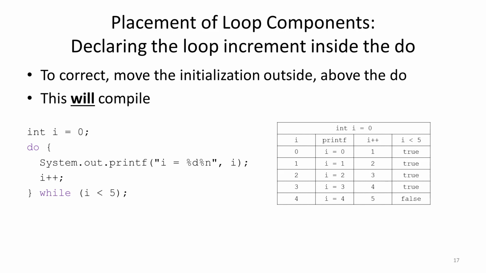Yes, it is. So go back up to the do block, print i equals 1. Then the modification, i becomes 2. Evaluate the condition. Is 2 less than 5? Yes, it is. Go back up to the top, print i equals 2. Then increment, i becomes 3. Is 3 less than 5? Yes, it is. Go back up to the top of the do. So this continues until the loop condition evaluates to false.